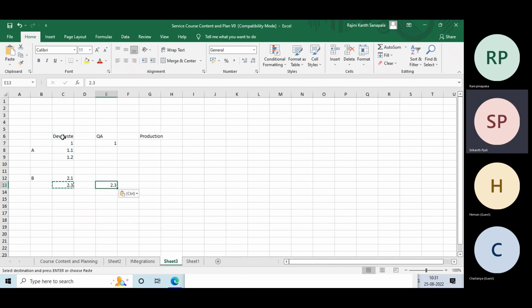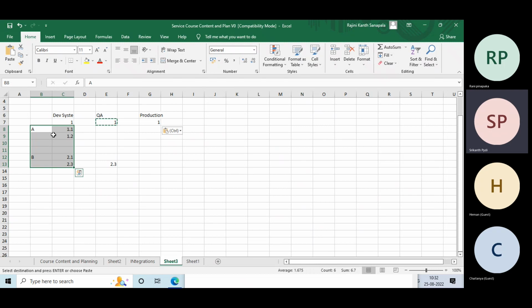The dev system is kind of over-polluted, but QA has something like 2.1 and then 2.3. Over a period of time, in UAT only one is successful, so only one will go into production. Imagine this happens over a period of 2 or 3 months, and this will become a complete mess. If we are talking about only two people for a 1 week scenario, this is what came up. If it is 1, 2 or 3 months, production is not in sync with your dev system.